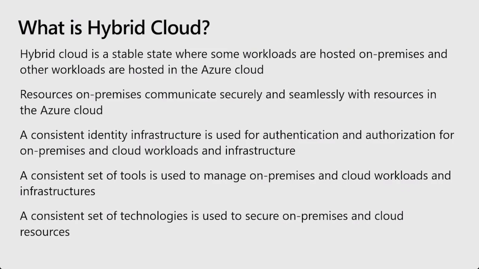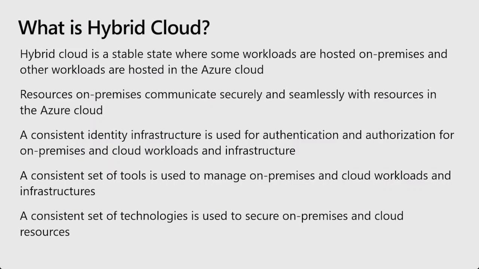Now, the other thing and the final thing in this particular definition of hybrid cloud, and there's other definitions out there, this isn't certainly something formalized by something like NIST, is that you have a consistent set of technologies used to secure your on-prem and cloud resources. So just as I said, you don't have a different toolbox for managing on-prem as opposed to managing the cloud. You have a single toolbox in terms of your security tools to secure on-premises and cloud resources, so that you can assess the security of your resources, or be alerted to infiltration or security misconfigurations using a single set of tools for on-prem and cloud, rather than having to go, well, I need to know if there's a security alert. I'll look at my cloud security alerts and they're over in this box, and I'll look at my on-prem security alerts and they're over in that box.